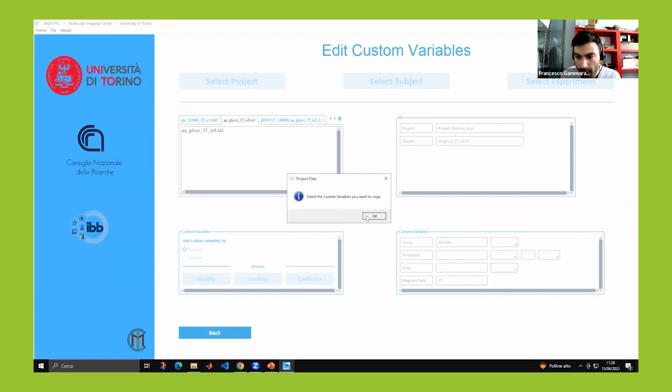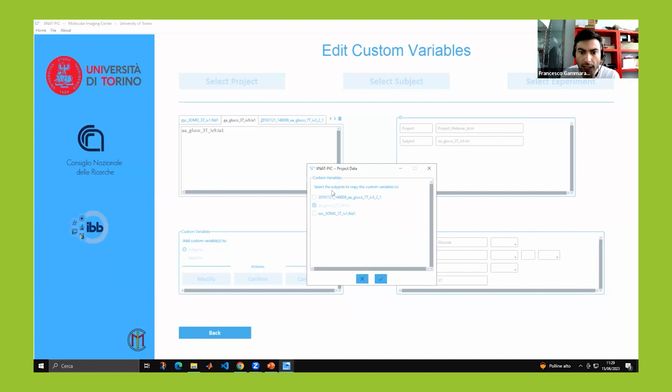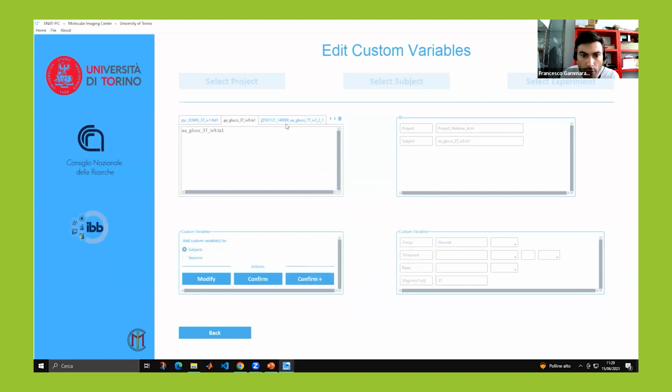So first of all, we have to select the custom variables that we want to copy. In this case, glucose, the group, and then we have to select the subject to copy the custom variables. That it's this one. Okay, perfect. So here we can see that we have the group glucose.